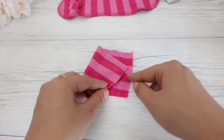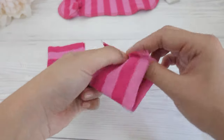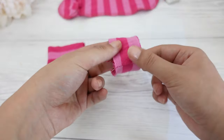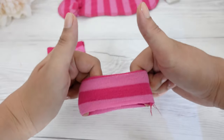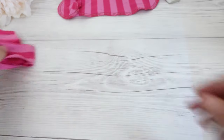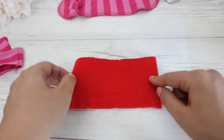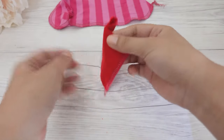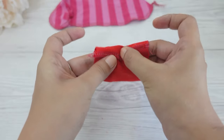This is the cuff piece. You sew the short edges together to form a round and fold it in half. But it was clear to me that this fabric was not stretchy enough for the cuff, so I decided to cut out cuff pieces from another fabric, which was ribknit. Ribknits are very stretchy as you can see. I fold like this to reduce the bulk of the serger seam.